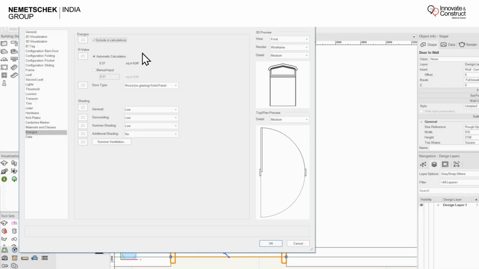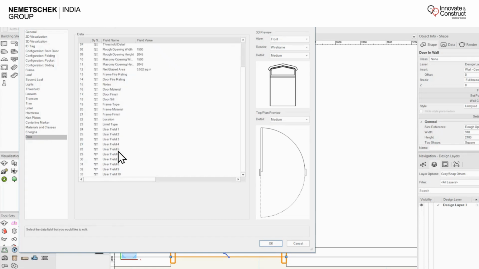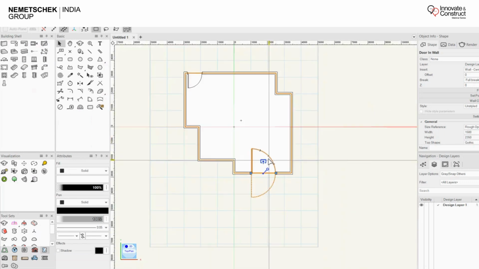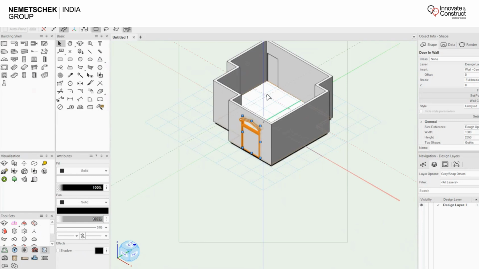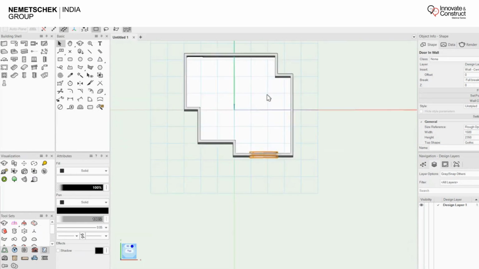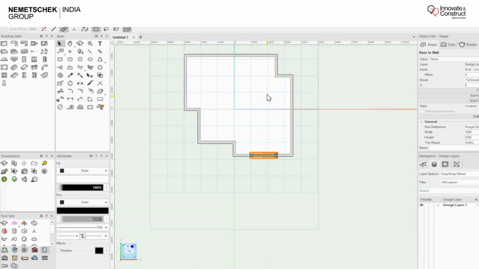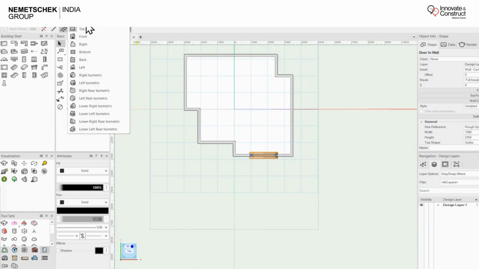All your manufacturing data can be added here, and any further custom data related to it. You have another 10 different fields which you can use, especially if you want to use this data for COBie, or for your own custom FM data as well. You can add this data and customize it. At the moment I'm just showing this quick tool, and you can see a custom-built door, and you can build it as you require. So it's a good platform to have this kind of tool.